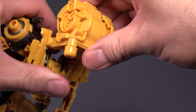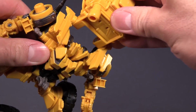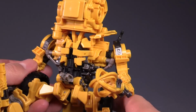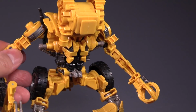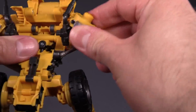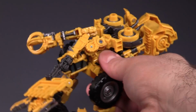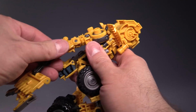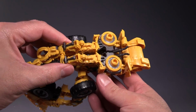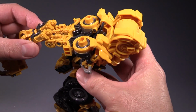And then bring the backpack around and flip this out, and bring it all the way up like that, and just leave it there. So you have this chunky boy action going on. Next, we can take the arms, straighten them out and fold them along the back of the robot mode, thusly. When you do that, make sure the outsides of the elbows are pointing forward, and that these little pegs can connect to each other, like that.